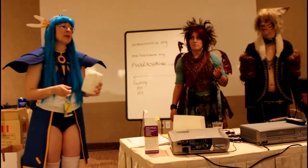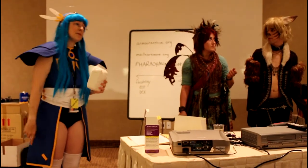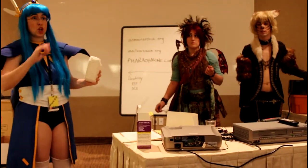That's a problem you have to think about with armor, is you're going to paint it later. You want to have a nice smooth surface. You need to pick a material that's sandable, and fiberglass is not.